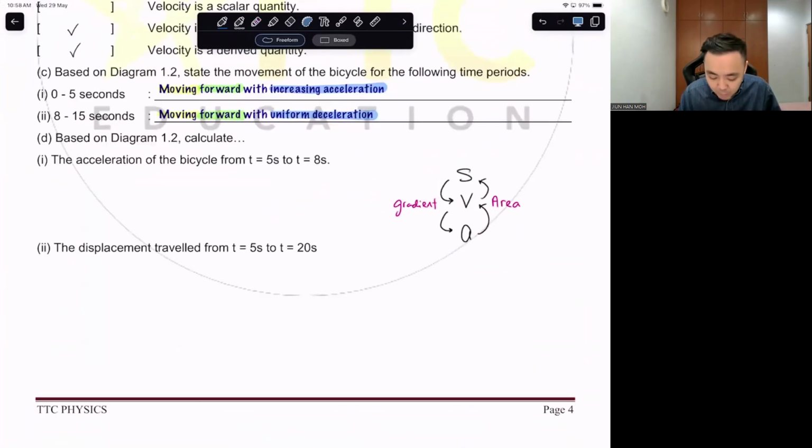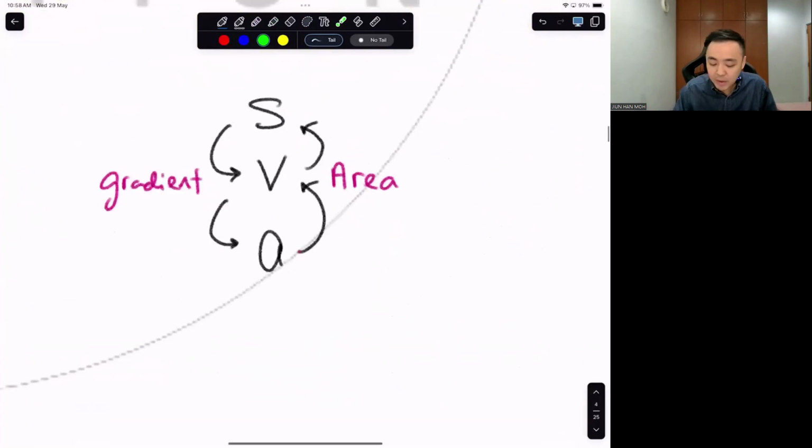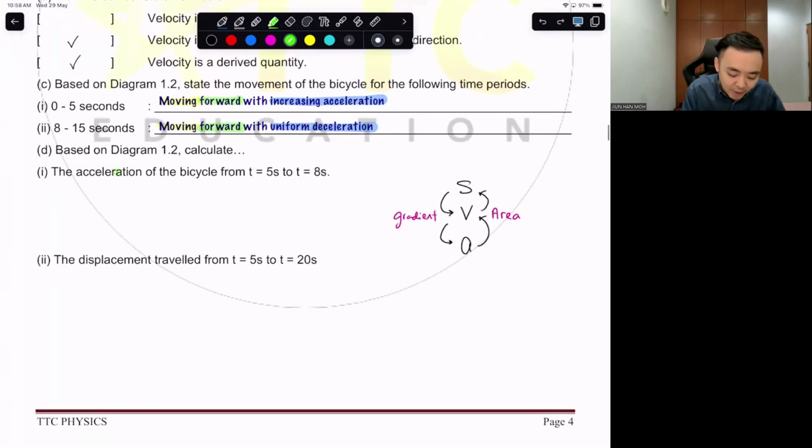Now, how do we use this? Every time you want to calculate on a motion graph, you start by drawing this. Second thing, you decide where to start. You look at the graph here. This is the velocity time graph. Where you start depends on whatever graph is provided. If they give you a velocity graph, you start from here. If the question provides an ST graph, then we start from this. If they provide an AT graph, then we start from this. You getting it?